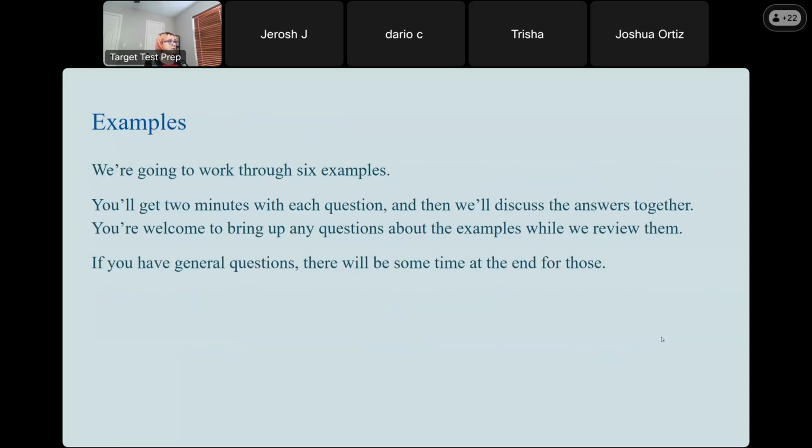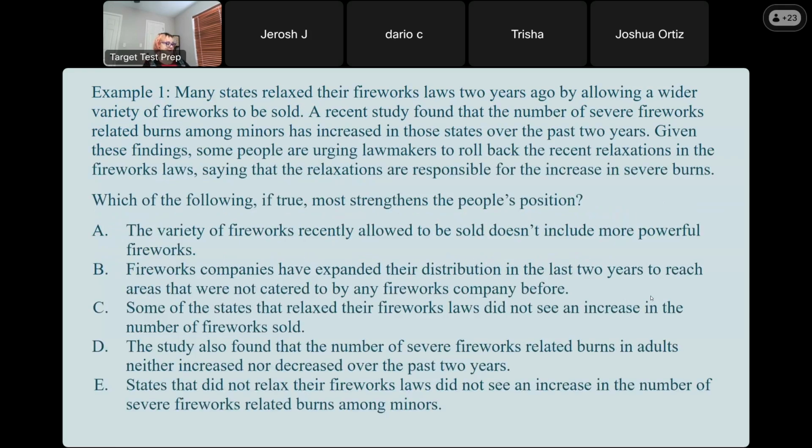So we are going to do the examples like we usually do. We will do 2 minutes a piece, and then we will talk through them. So I'll give you some time to solve them. You can drop your answers into the chat or however you want to do it. And then we will talk through the problem and we'll address specific questions typically about the questions during the questions. But if you think of something later, that's not a big deal. And then we'll have a little bit of time at the end just to talk about general questions about the GMAT. So let's see. Oh, you haven't started studying verbal. Okay, it'll be an exciting time for you. Let's start here. I'm going to give you guys 2 minutes.